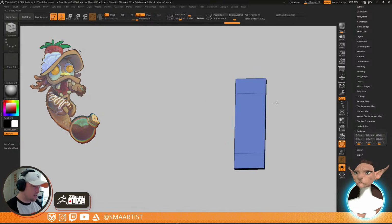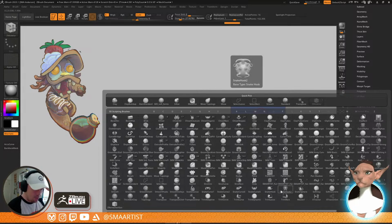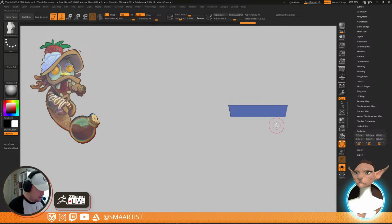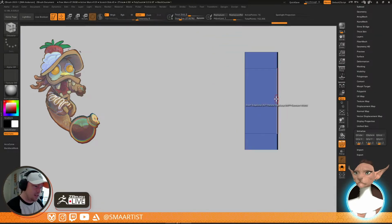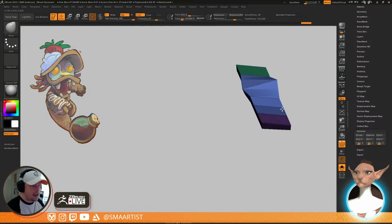Okay, so with this, I'm going to use the move infinite depth to kind of move things around just a little bit. I'm going to do something like this, this, and this. I'm not really particularly careful about where that's going to go. I'm just wanting to make sure that I am putting something in there. And then I just want to mask off my ends. More than anything, I'm just going to try to add some variety here.